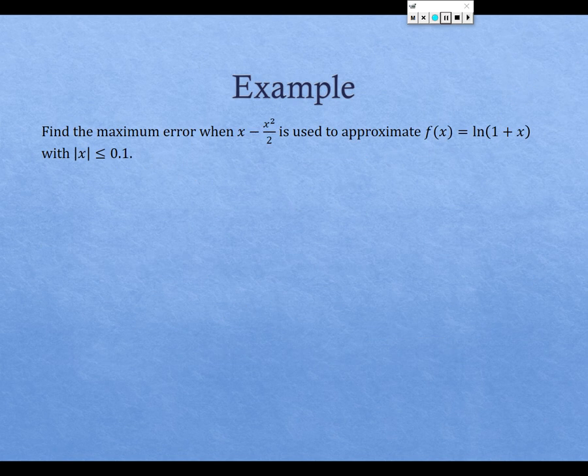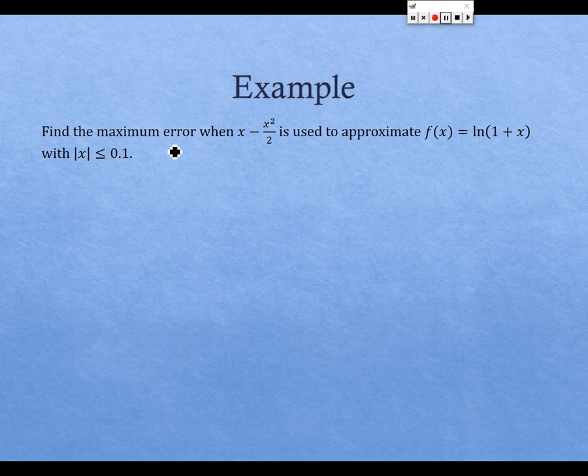Let's see if we can do at least one more here. I know the bell's about to ring, but I think it'll be good for us to do this. So again, here we've got a second order Taylor polynomial used to approximate this. We'll just tell you that's what it is. You could come up with this yourself, taking derivatives, doing this from scratch, but we'll just tell you that's the approximation for this.